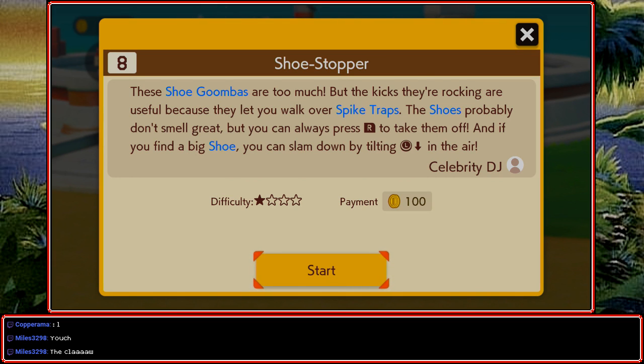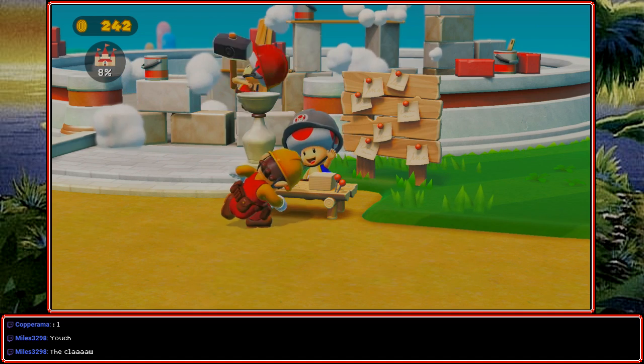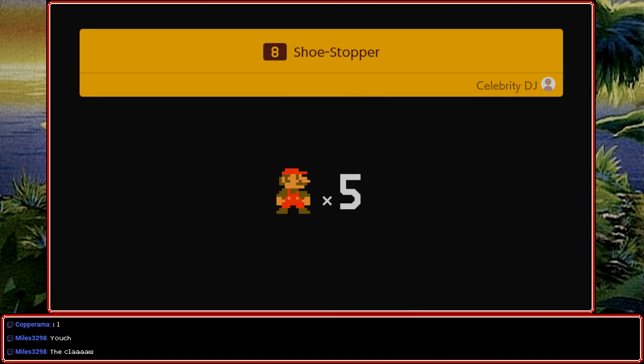These shoe goombas are too much, but the kicks they're rocking are useful because they let you walk over spike traps. The shoes probably don't smell great, but you can always press R to take them off. And if you find a big shoe, you can slam down by tilting down.